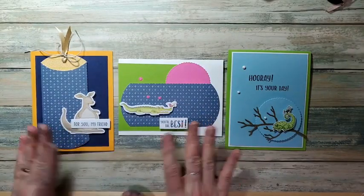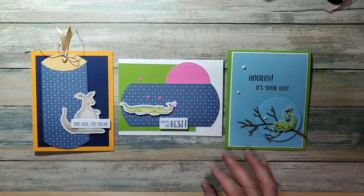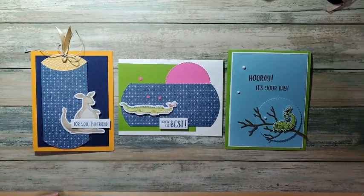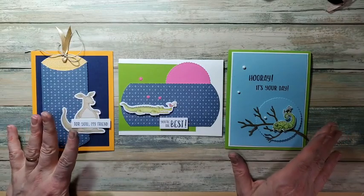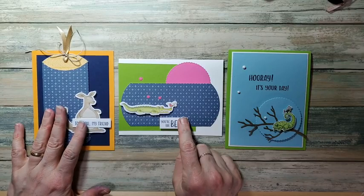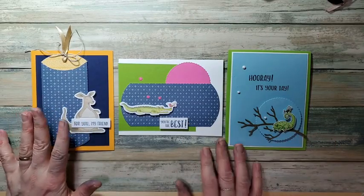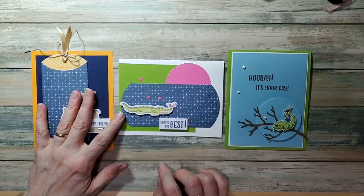You can cut things up, you can keep things flat, you can use things in other ways than it was intended. You could take this design and put it on a card just as is. You could totally do that. I brought some other materials in at times, but this one was entirely included. A couple things had a couple extra things, but not much. Oh, the white cardstock and the green wasn't included, so forgive me.